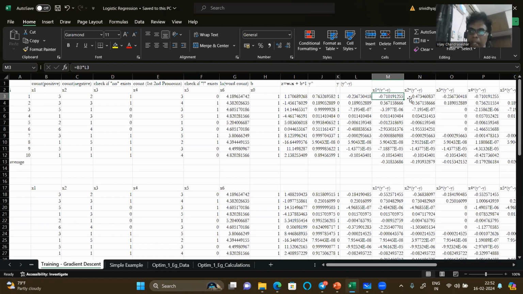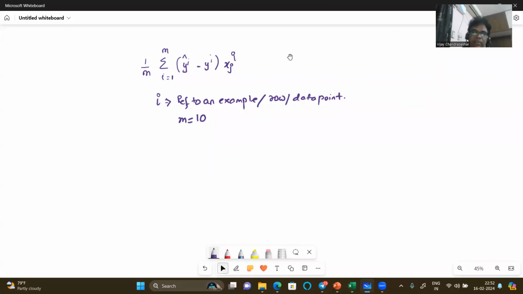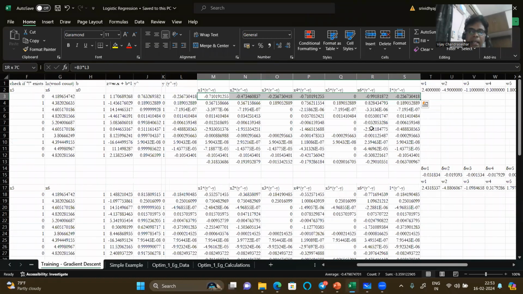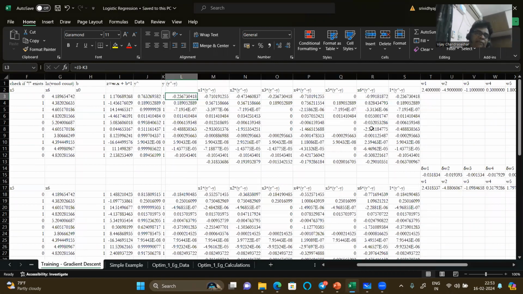All right. Now, the next question that I have is, are you going to sum all this and then divide it by average, or you're going to sum each of these columns across rows?